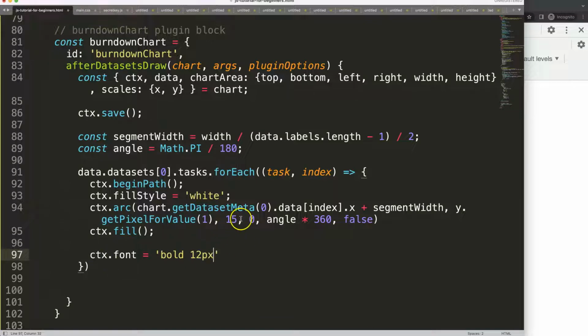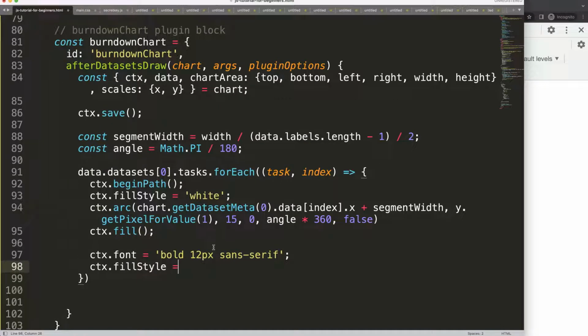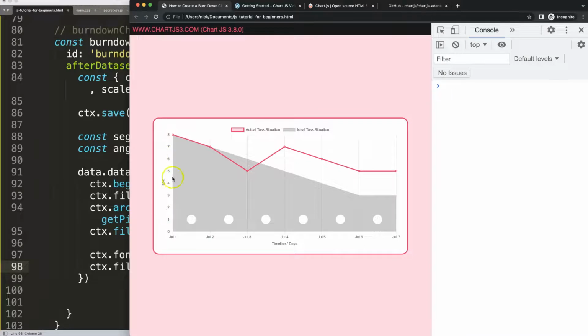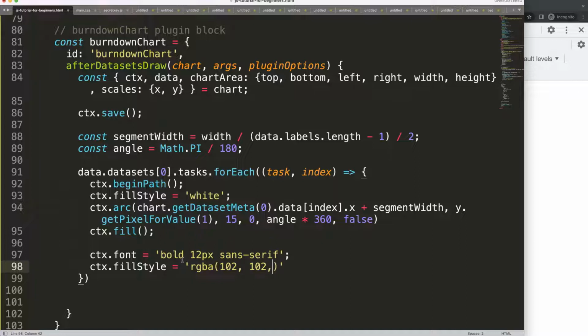And with that 12 pixels, later on we can see if we can make the dots smaller, if it looks too big or something like that. Next, we want to say the font family is sans-serif. So once you have this, we have now prepared the item, but then I want to say ctx.fillStyle, and I'm going to give it a color. In this case, I'm going to use the same color as these scales here, which is a grayish color, which is rgba(102, 102, 102, and then 1). Let's make it solid. That should be more than enough.